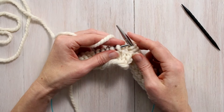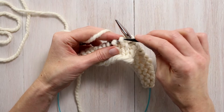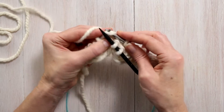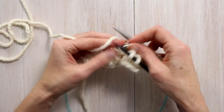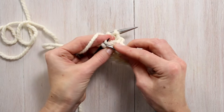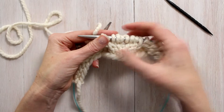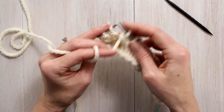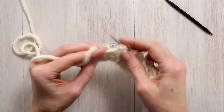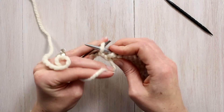Now we're going to do another twist, so they're kind of back to back. This one is a T4FP — twist 4 front purl. With our right hand needle in the back, we'll slip 2 stitches onto our cable needle holding it into the front of our work. Then we're going to knit 1, purl 1 off the left hand needle, bring that to the front, then knit 2 stitches off of our cable needle. So the top 2 are our cables — that's where we're starting our cables. Then we're going to purl 7: 1, 2, 3, 4, 5, 6, 7. And with yarn in front, slip 1 purlwise.